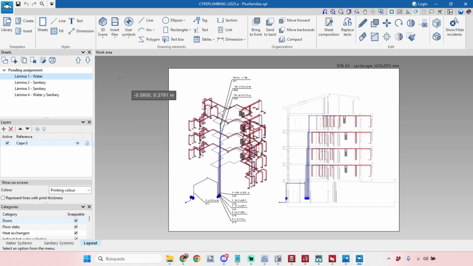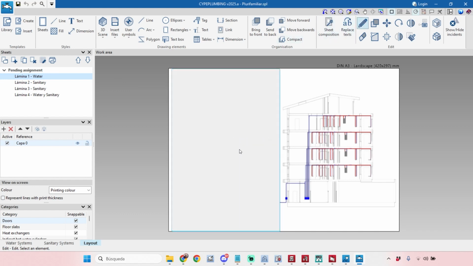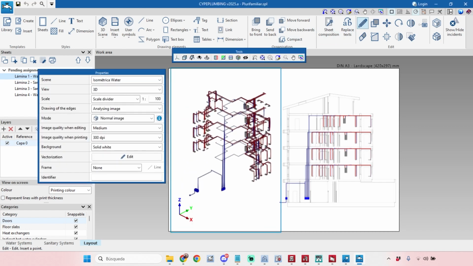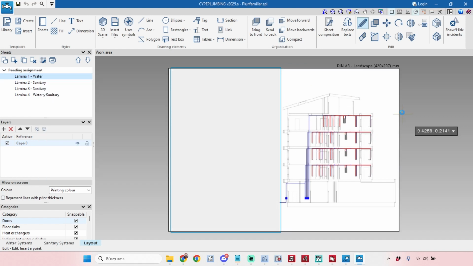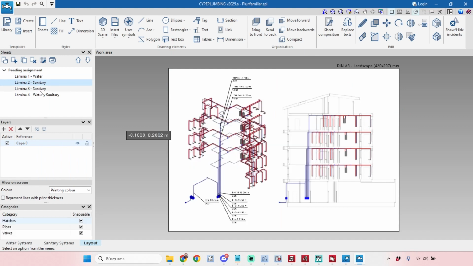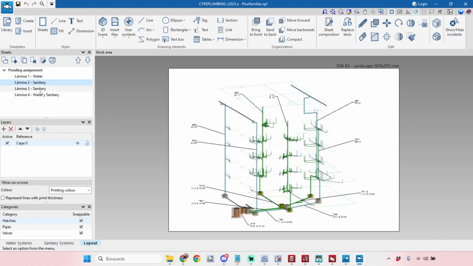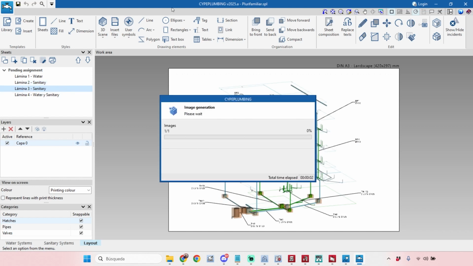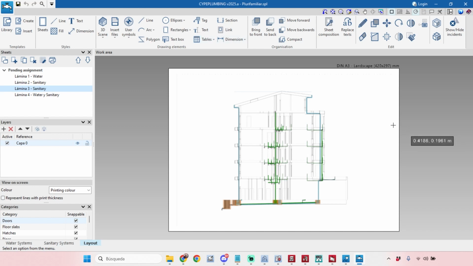First you model, in this case you analyze, you design your installation, and then you can create these 3D scenes that you can then import here to the sheets and create your sheets. So now you have much more options to extract the graphical documentation of your projects, of our models, because the openbim layout has been integrated here also at CYPEPLUMBING.